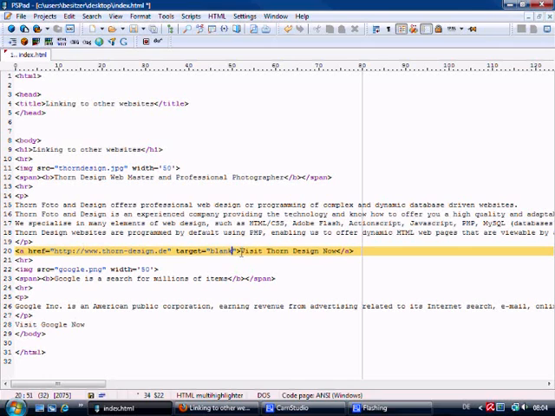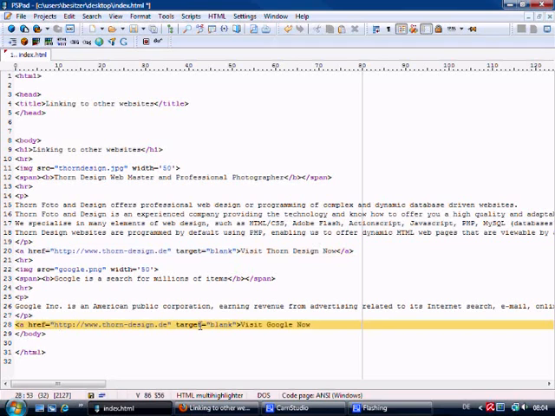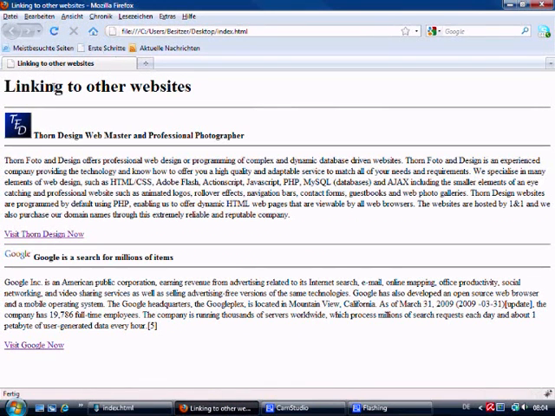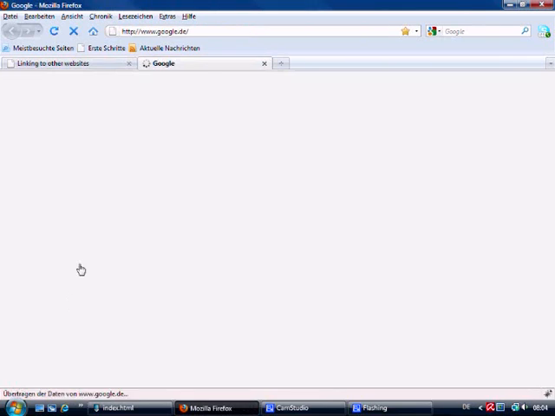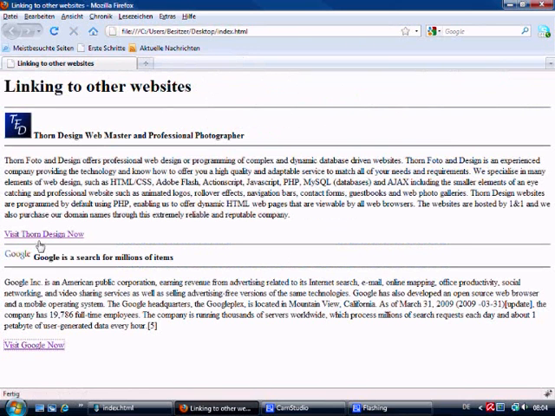So that links that. And what we're going to do now is copy this text and paste it here. So it's here, and we close the anchor tag, and we change this to google.com. Okay, let's save this, come to the web page, refresh, and now as you can see it's turned purple, which means it's been visited already. So click that and it goes into a new tab. Okay, now let's link the two images, shall we?